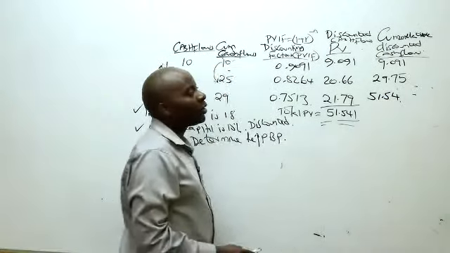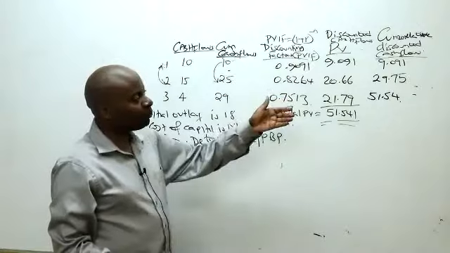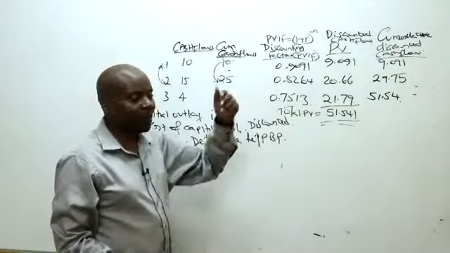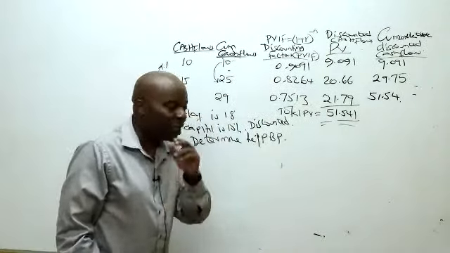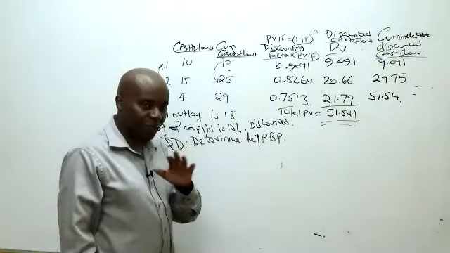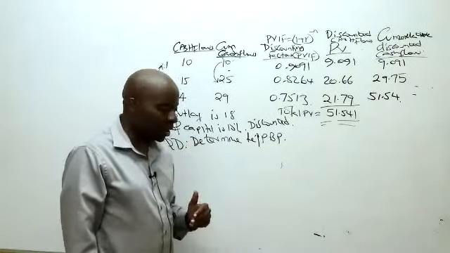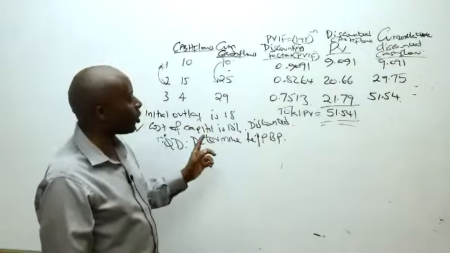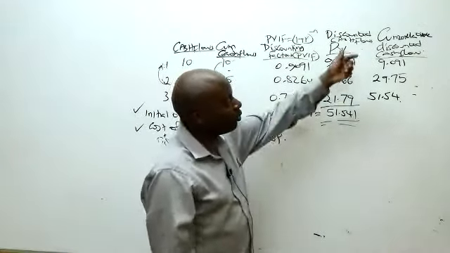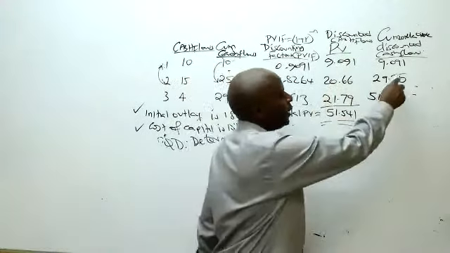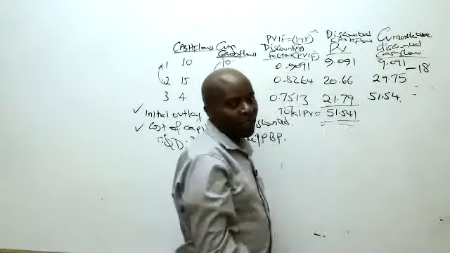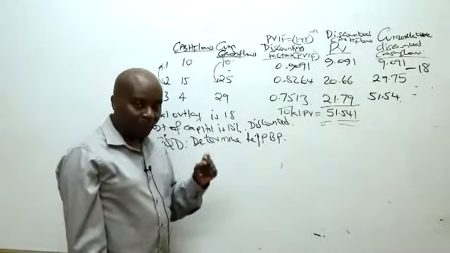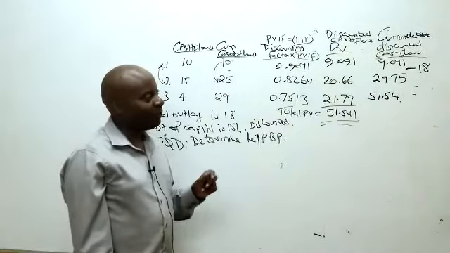Now, ladies and gentlemen, remember, what I'm interested in is to know how long it will take me to recover the initial outlay. Don't forget, the initial outlay amount is never discounted, because this is an amount being incurred today. So how long will it take me to get this 18? Come and fit this 18 in this cumulative cash flows, and then give us the payback period.